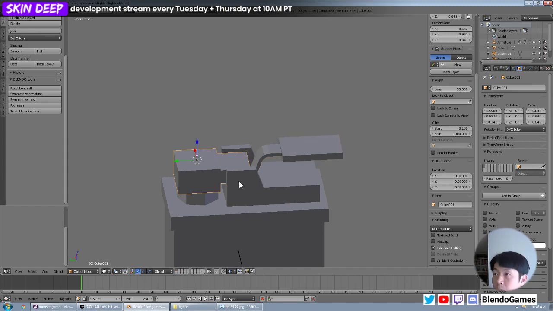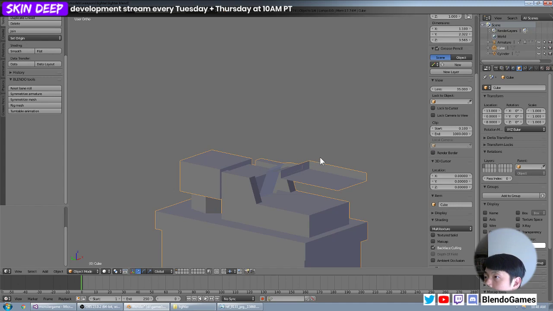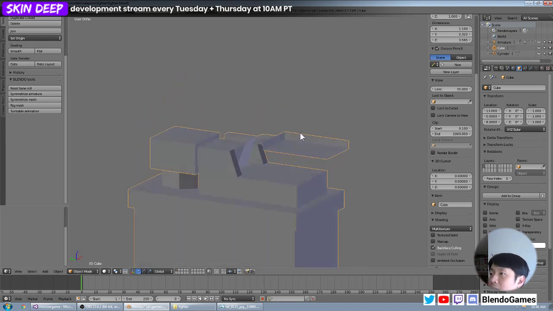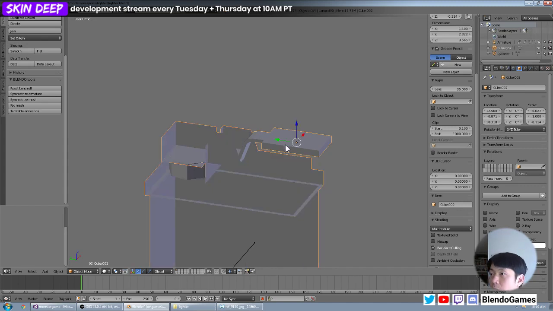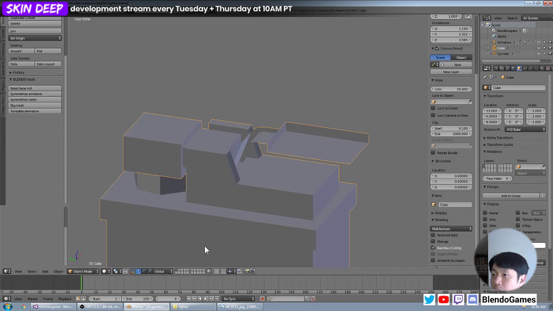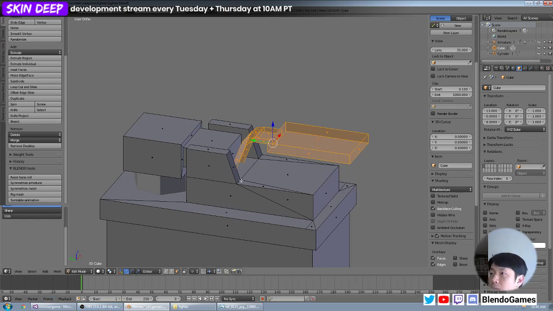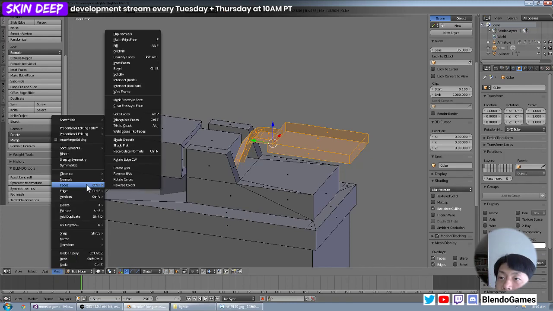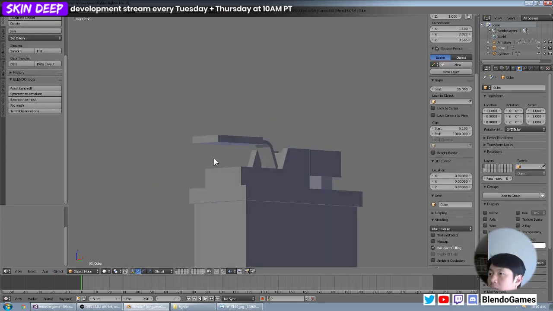Yeah, let's start consolidating our mesh together. Uh-oh. Got a problem here. Got some backwards faces. Let's see. How do we handle this? Nope. That's no good. Nope. Well, let's try to fix it. Where was it at? Mesh. Normals, recalculate outside. All right, there you go. Yeah, looks better.